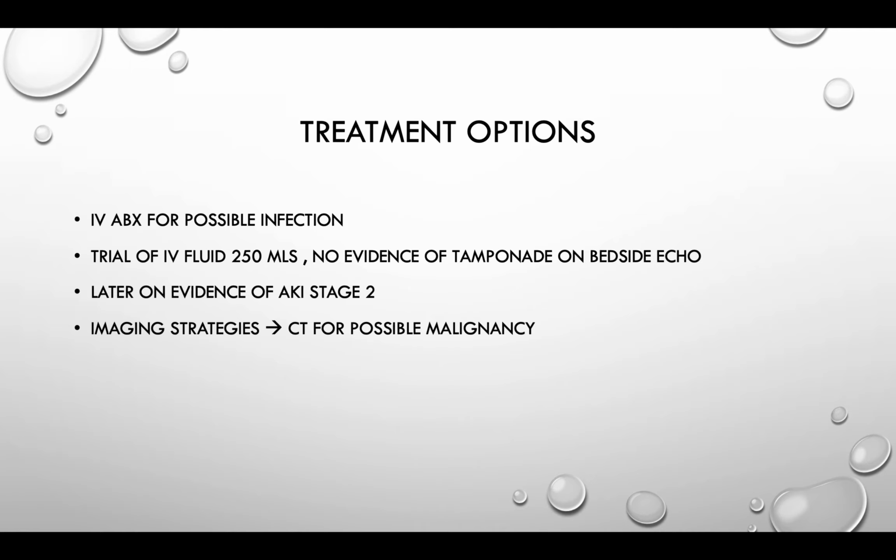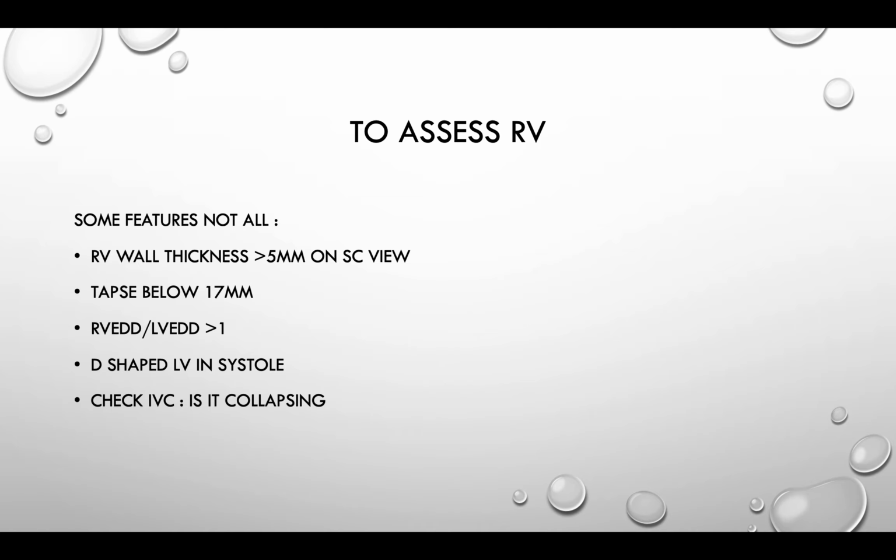She ended up having a CT chest abdo pelvis, which showed a nodule in the lung and a possible mass in the belly, unfortunately. It was a very good case from my point of view to show some features that you see in PH to assess the RV on bedside echo.